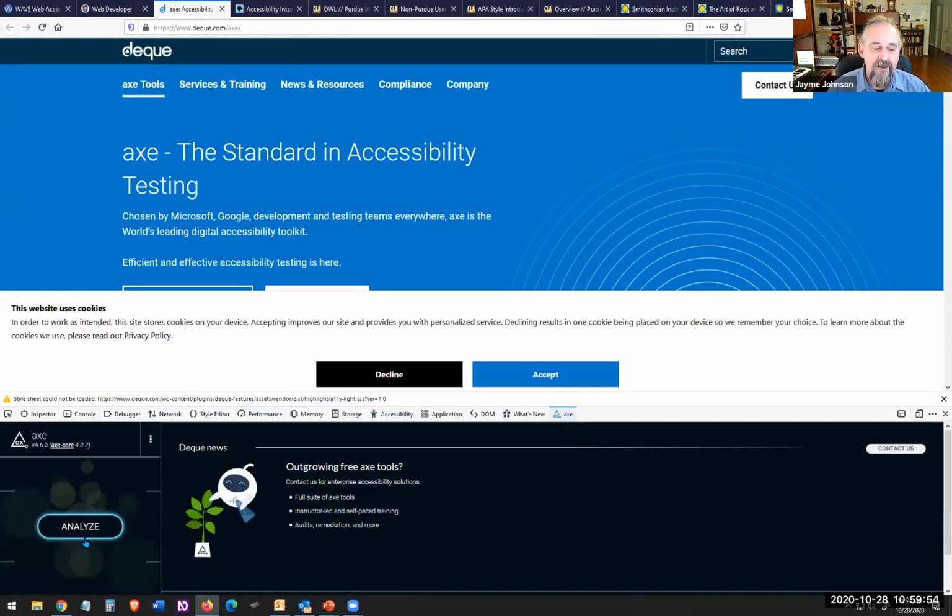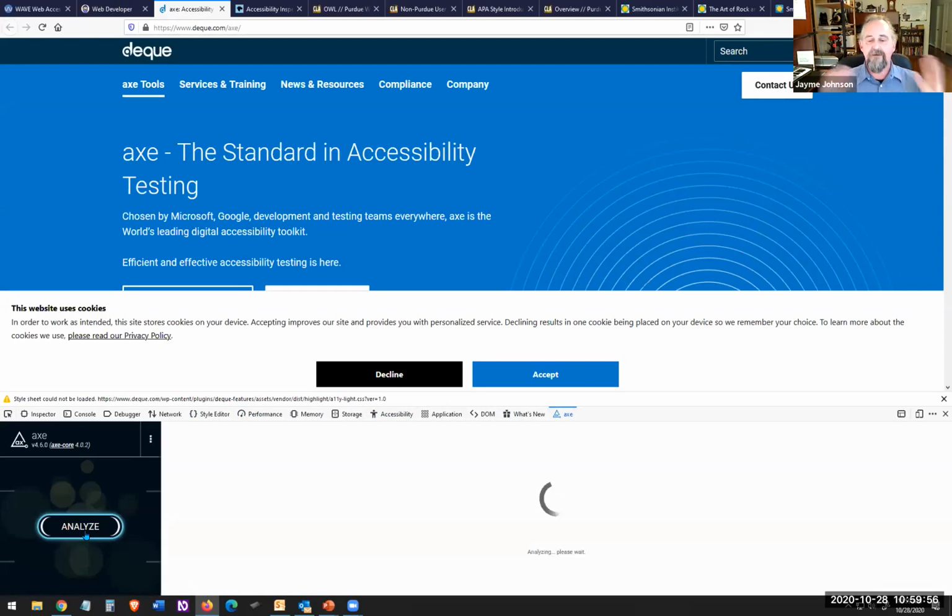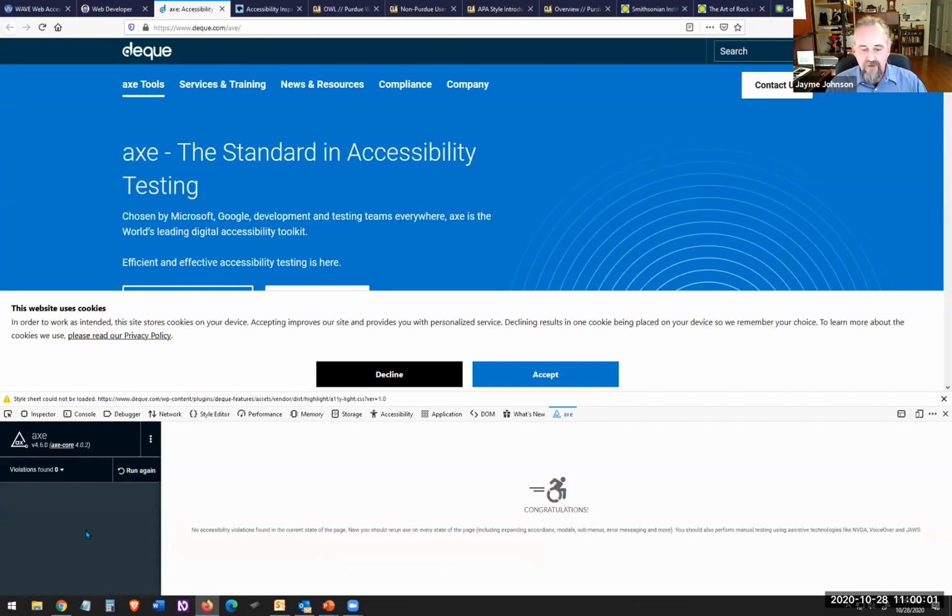But Axe is a specific one where you hit analyze, it will actually test the page and then give you an inventory of all the different problems. And of course, for its own page, it gives you, congratulations, there's no problem here, which makes sense. They're trying to sell their service. But if there were problems, they would give you a nice list here, and you could send them to a developer, say, if you wanted to work with somebody and say, here's the line of the code with a specific WCAG or 508 issue. And again, this is a free tool that's very easy to use once you've got it installed.